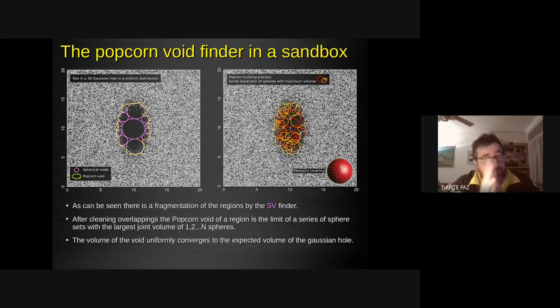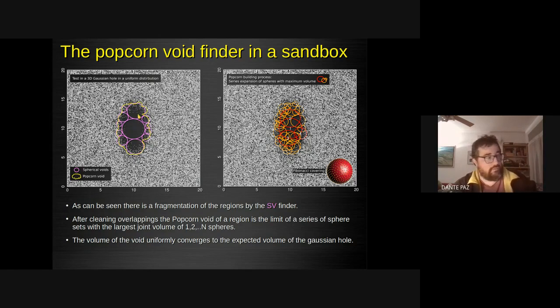Here I'm going to show you a toy test using an elliptical Gaussian hole in a uniform random distribution. As can be seen at the left, these purple circles are the spherical voids, and they suffer from the fragmentation problem. We have just a single region, this elliptical hole, and we have associated several different spherical voids.